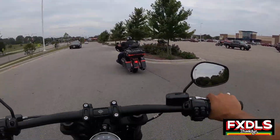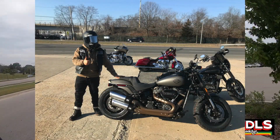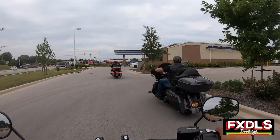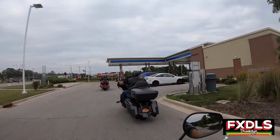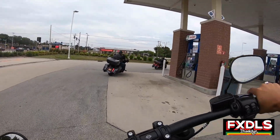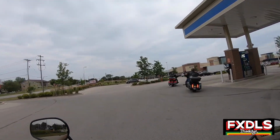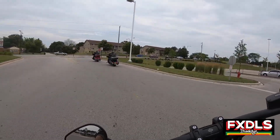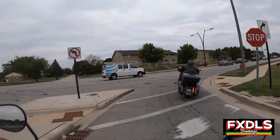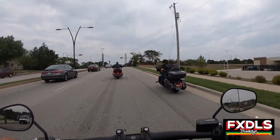I did test ride this bike in gray back in 2017 when they came out from Nassau County Harley Davidson. So I have ridden it before, and it is nice to ride it again. I do actually really like this bike. I gotta say, it handles very well. Suspension is very nice for being stock. Obviously it's a 114, so the thing just gets up and goes. If I didn't have my Dyna, this would probably be what I would be rocking. It's a really great bike. It handles really amazing out of the box.